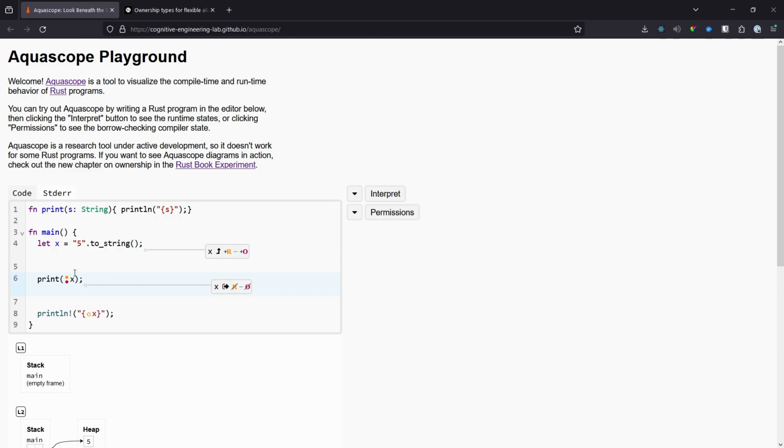But yeah, we want read permissions here. We don't need ownership at this point because println takes a reference, but we cannot read this value at this point. So we needed ownership. That would also have been a different issue here, like if we tried to print again. But here we only need to be able to read that value.